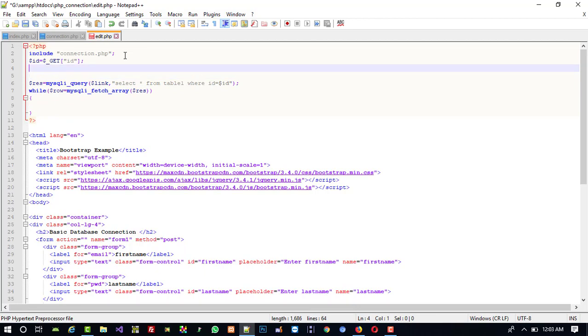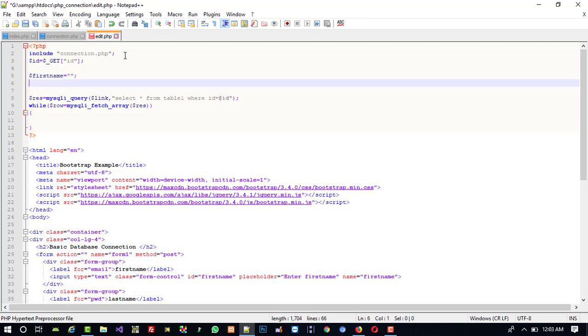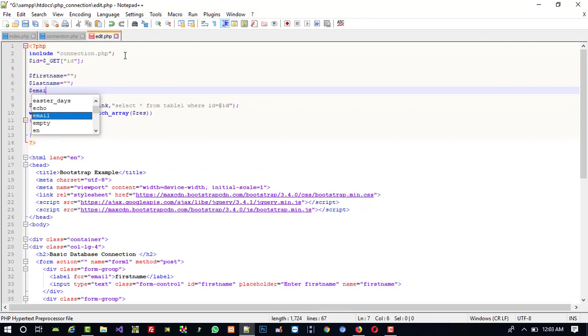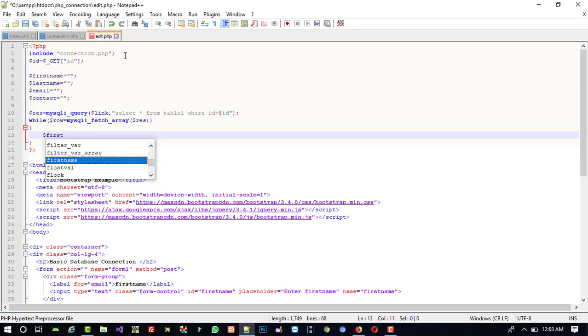And here we are going to declare $first_name, $last_name, $email and $contact, and we are going to save into those declared variables. First name is equal to $row first name. This is known as our table column name, database table.